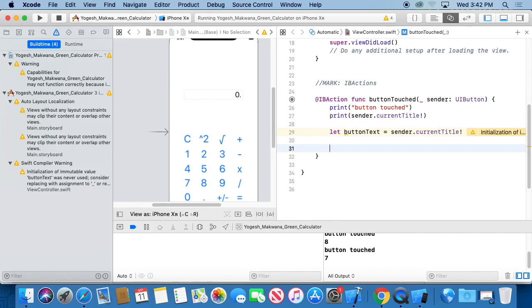Okay, so now we are getting into the more interesting things, the mechanics of how all of this is going to work. We'll start with the simplest case. Let's say how we'll deal with the digits. So we'll do the programming little by little. We'll first see what we are going to do with the digits. And then we'll add all the buttons until we are doing everything that we have designed in this palette here.